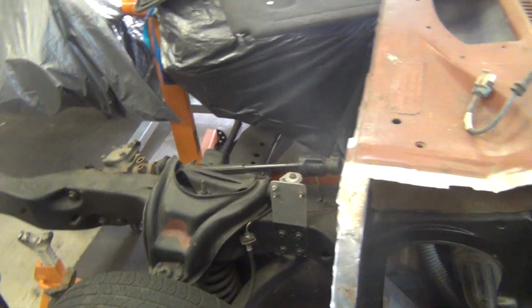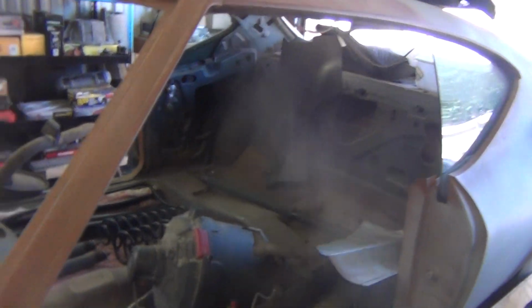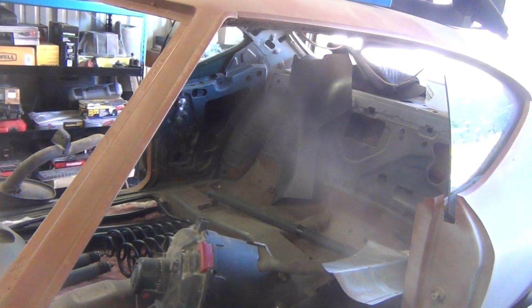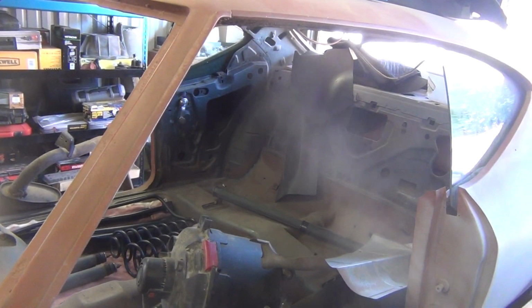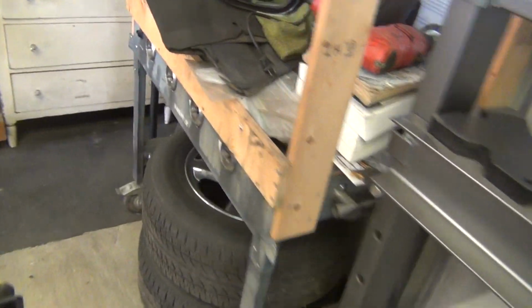Because when this gets out of here, and I'll be working on that, I'll probably be able to start doing a little bit of things here and there to this car, just to throw a motor in it, just to get it moving, you know, just to make it come to life, make it breathe again. I don't know about making it great again, but we definitely can make it breathe again.